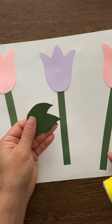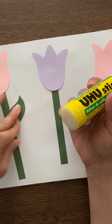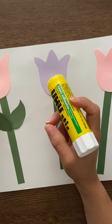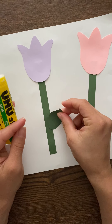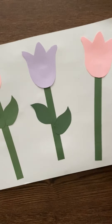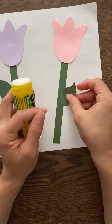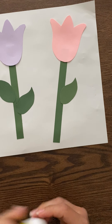Next I'm going to glue the leaves on. I'm going to put a little bit of glue on the leaf, turn it around, and glue it down. Same thing with this one — put a little glue, turn it around, and glue it down. I'm going to put some glue on the paper and then glue that leaf down. It looks like I only have one more leaf; I might have dropped the other one somewhere. That's all right — I'll put that last leaf right here and glue that down. I'm done with my glue so I'm going to twist it back up and close it.